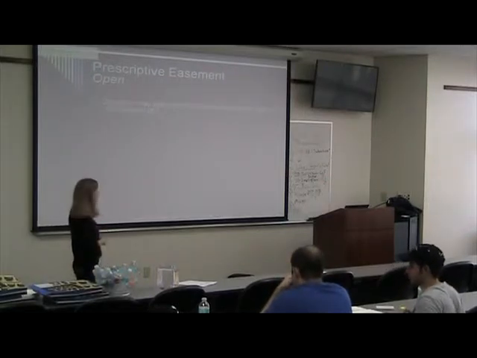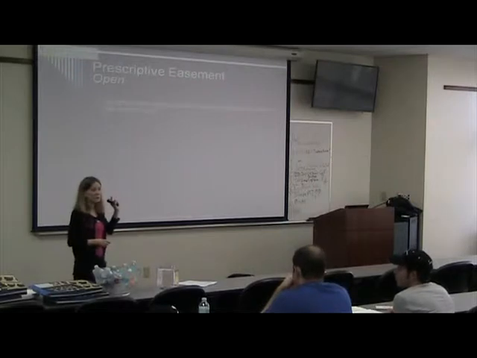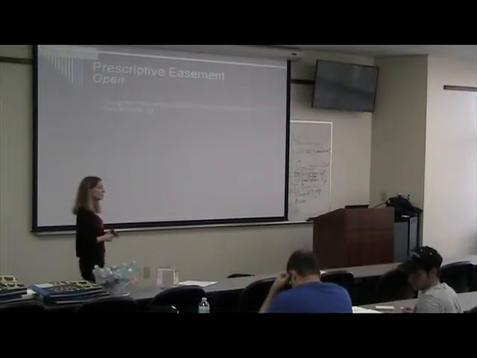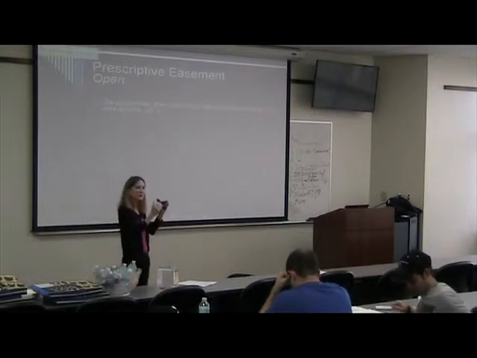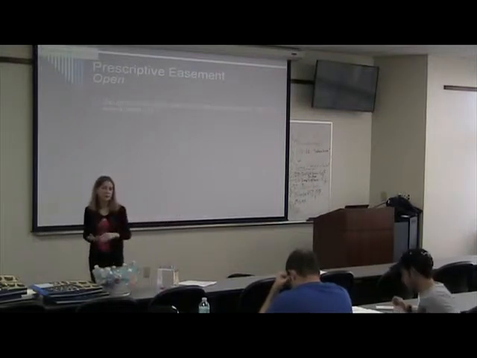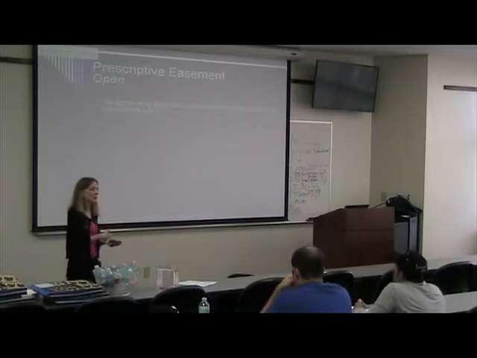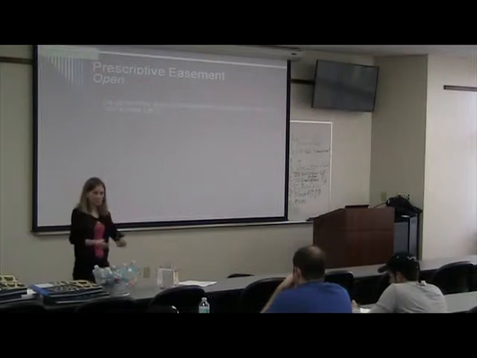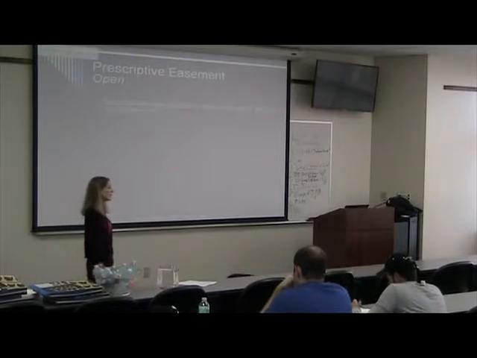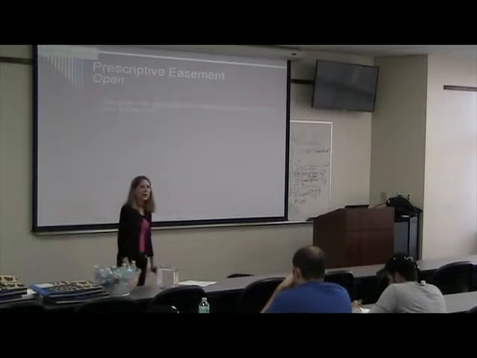Okay, but we got to talk about prescriptive easement too. And the nice thing about a prescriptive easement is that, for the most part, the same elements that you use for adverse possession, you use for a prescriptive easement, with a few variations on the theme. First and foremost, adverse possession is about possession. Prescriptive easement is about use. So you want to make sure you make the vocabulary distinction.